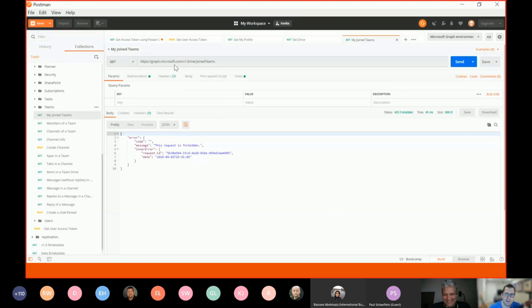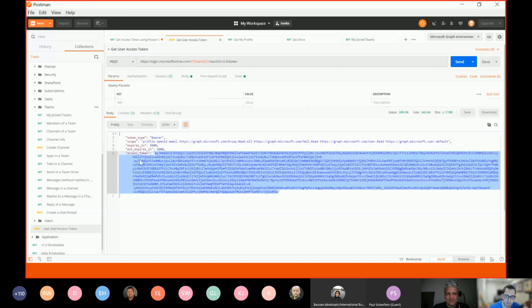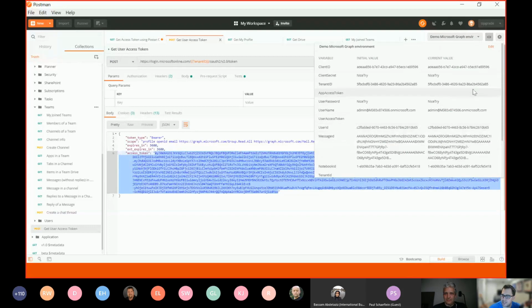Yeah, right. But what that should do, and I'm not going to troubleshoot right now exactly why it's not using that token and getting me that 403, but with Group.Read.All, that should allow me to return my teams. And so whenever you change the permissions in the portal, you will need to rerun this particular get request so that it updates this access token, and then in your environment variables, it updates these ones here.